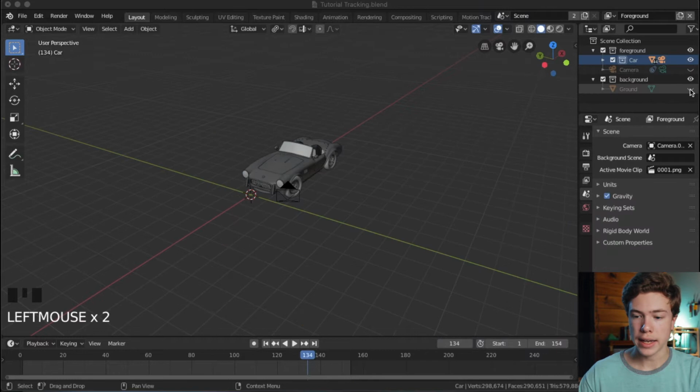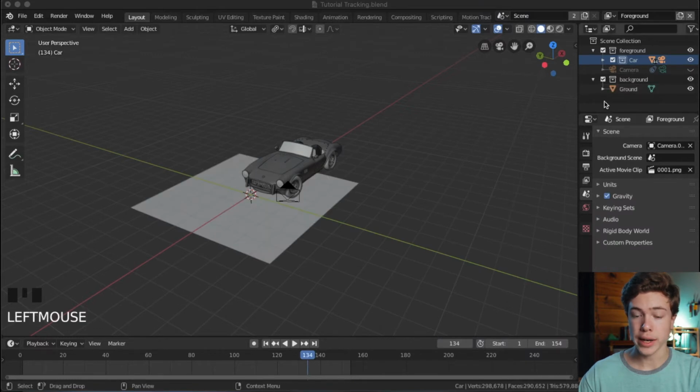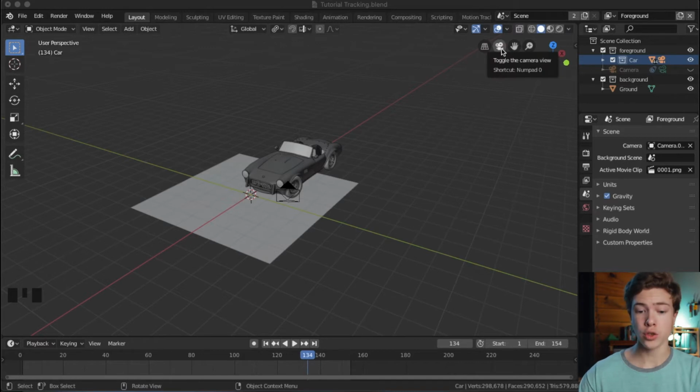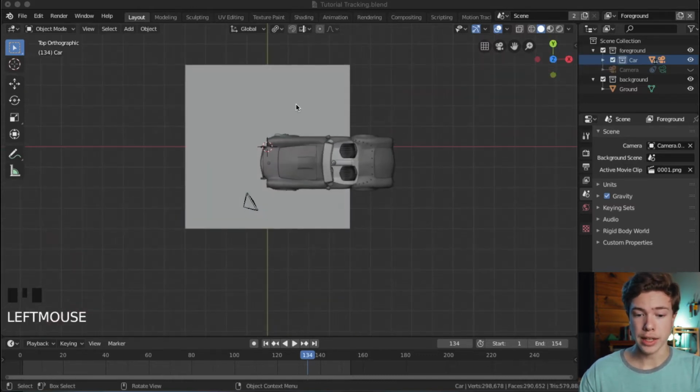Alright, first off, let's go ahead and align our ground plane that was created when we set up our tracking scene. This plane is set up as our shadow catcher. So basically this is transparent to the camera, but the shadows cast onto it will be opaque. You'll be able to see shadows on it. So anywhere this is, shadows will be cast. Anywhere it's not, we won't get shadows. So we want to make sure it is lined up with our car.